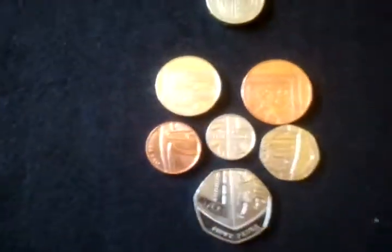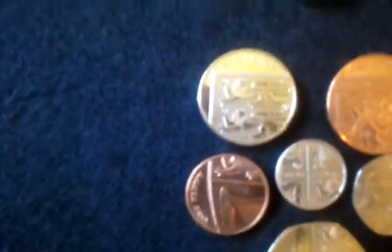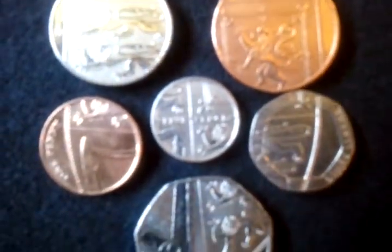Now I'll show you what it is. Now see? There's the coins. There's the shield here at the top. That's what they form. But if you'll notice, they all fit together. They're all individual coins, and they fit together to form that shield. Isn't that neat? That is something kind of neat.